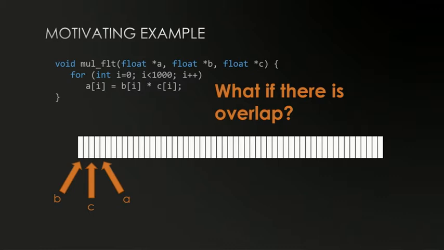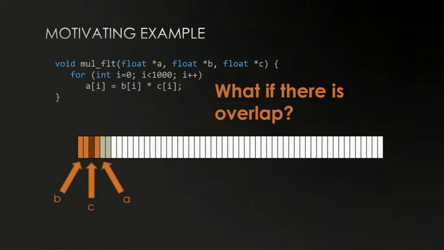Okay, now I want to start running this code again. I'm going to start by doing it 1 iteration at a time, and you're going to see where things get a little confusing. The first iteration of the loop, you load from B sub 0. That's at the beginning of the array. Then you load C sub 0. The next element also happens to be the same thing as B sub 2. You do the multiplying, you store it into A sub 0. Okay, great. The next one, you're loading B sub 1, you're loading C sub 1, and you're going to store it into A sub 1. And A sub 1 also happens to be the same thing as C sub 2, kind of interesting.